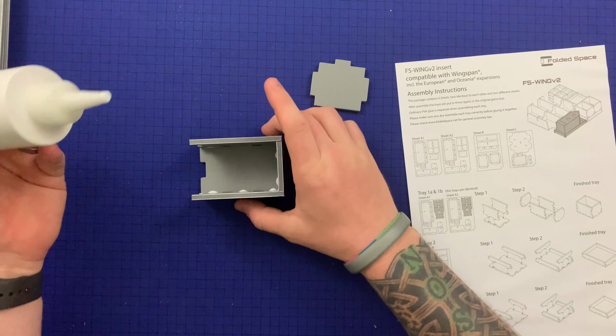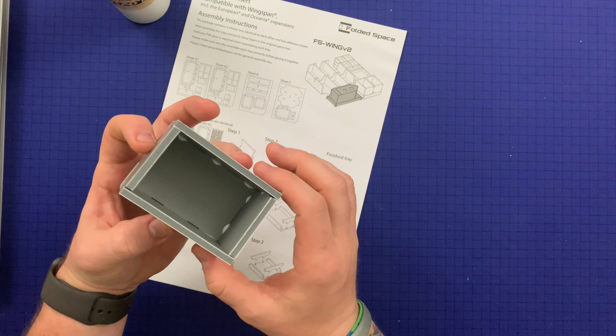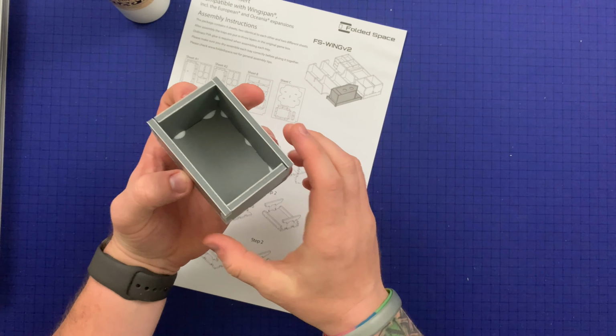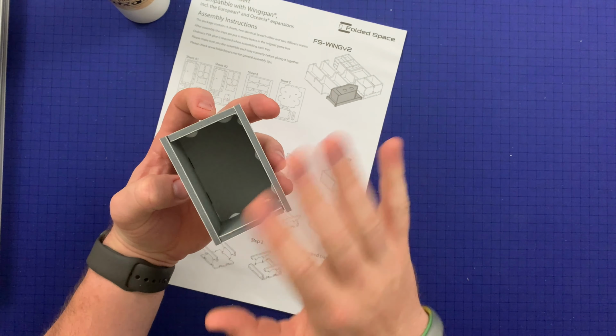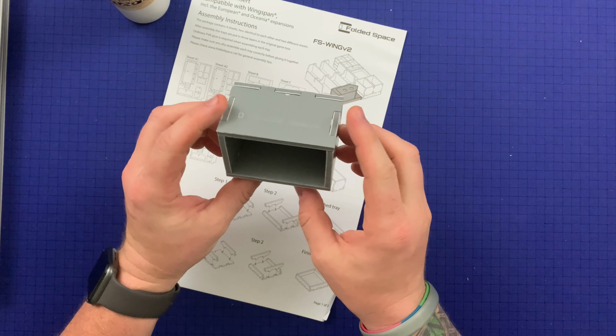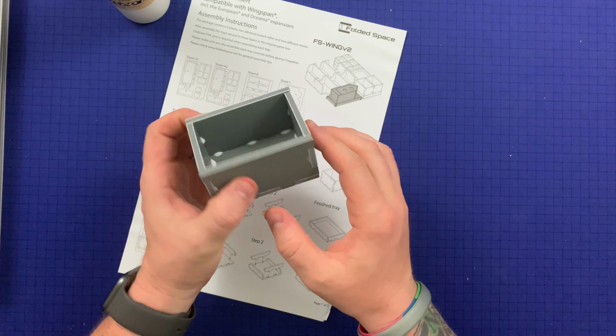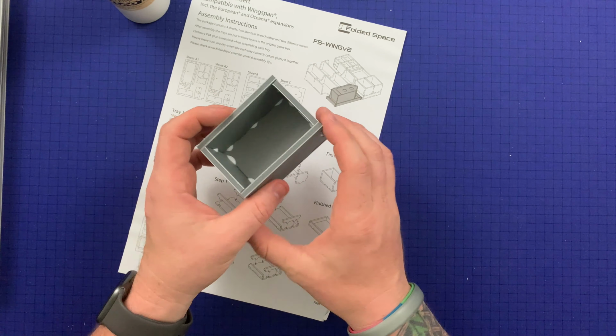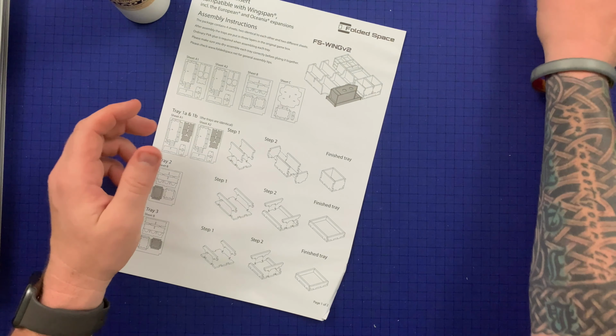Okay, so that is the tray one here. Obviously I've got one more of those to build. But keep in mind, I am less concerned about the glue showing than a lot of people are. Plus, this glue, once it dries, is really not that much of an eyesore. But obviously you can take your time and be a little more careful with how that turns out. Let me go and build the second one of these.